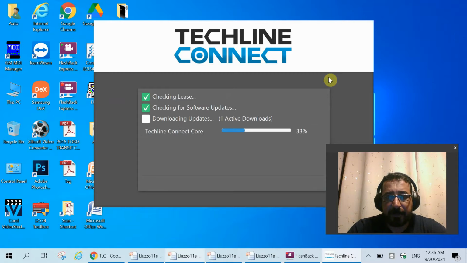This is normal again because it's the first time launching. Usually, for the second, third and fourth times, only the first check mark and the second one appear. The third one won't be available because this is the download bar.